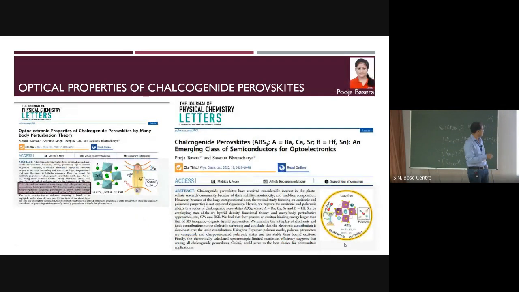So this is one class of chalcogenide perovskite. If you want to change material and bring in hafnium and other things, then the situation is possibly improved, but not very improved. So I'm not much bothered by that. This material is also good, but still the numbers are only slightly improved, not drastically improved.